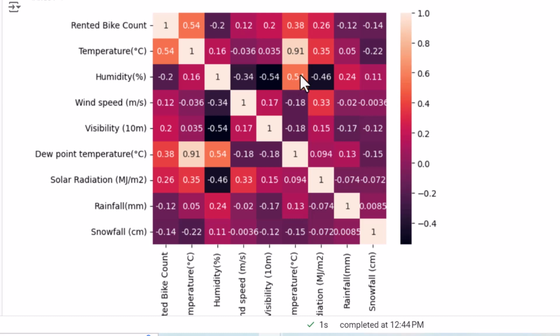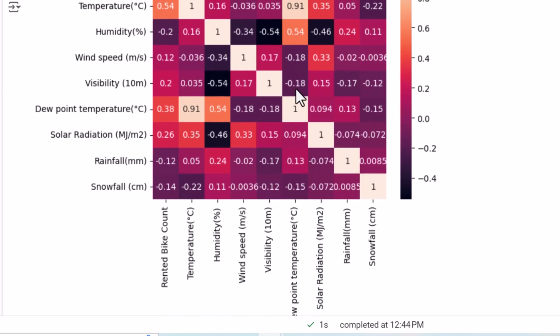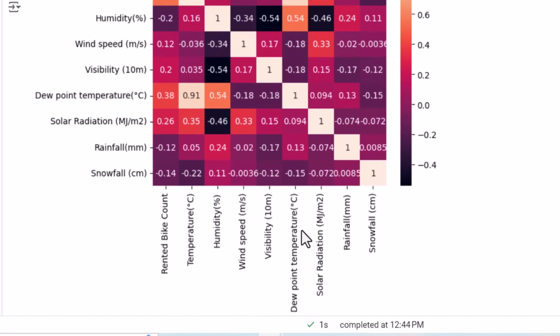If we have a look at it closer, 1 means the relation of a variable with itself, and of course it needs to be perfectly 1. And if you see, 0.91 is very high, so it means temperature is very highly correlated to dew point temperature, right?